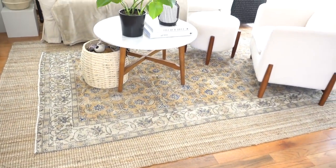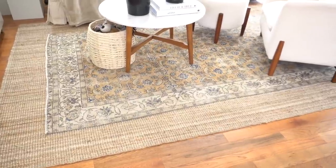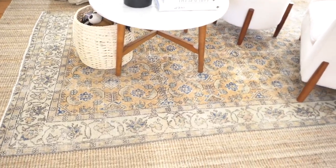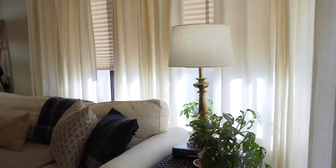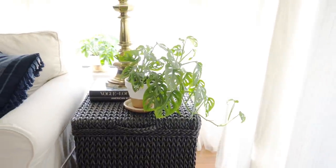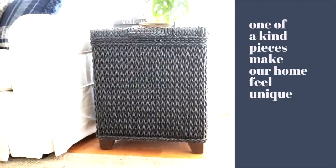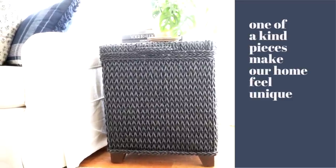One of my favorite things about this space are the layered rugs. The lower rug is the Lohals jute rug from IKEA — I can't recommend it enough, it's a great size at a great price point with fantastic quality. On top of it I've layered a vintage Turkish rug from the Etsy seller Turkish Rug Kingdom — I'll link them below. This lamp is another stifle-style brass lamp, thrifted from my local Goodwill. And this woven cube is from Pottery Barn, originally — I thrifted it at Goodwill for about $20, then repainted it four coats into a beautiful matte black.